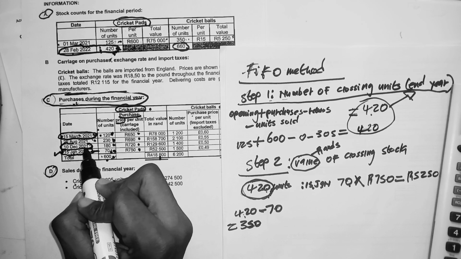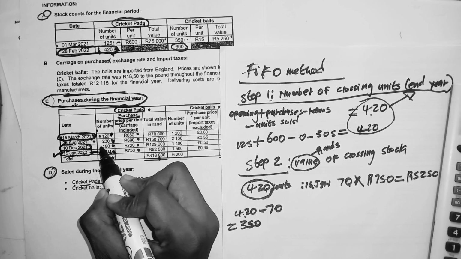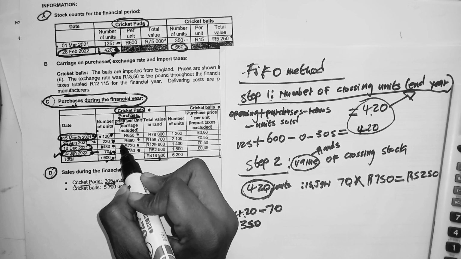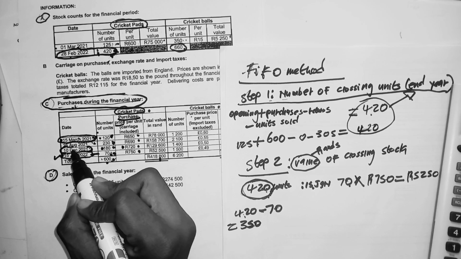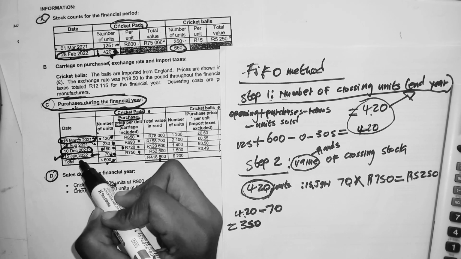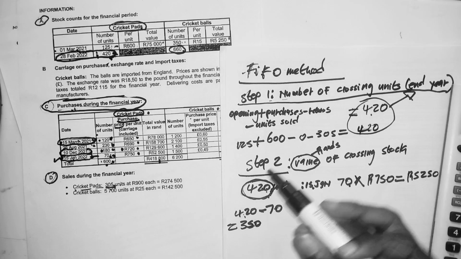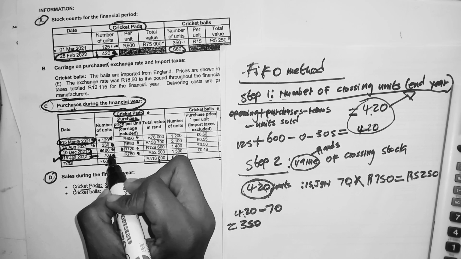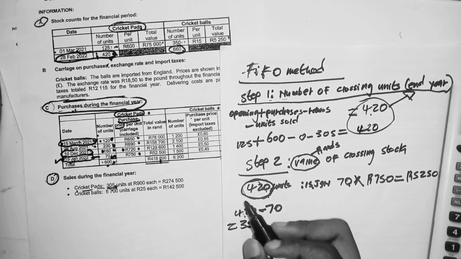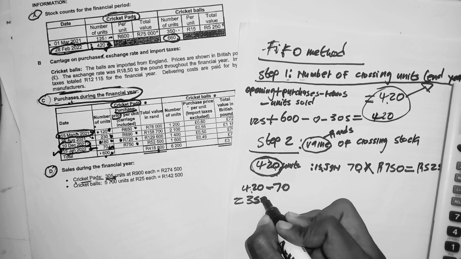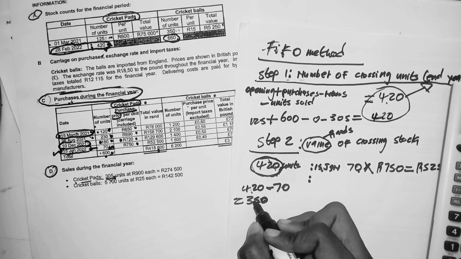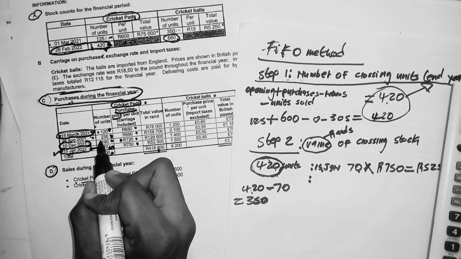On 10 December 2021. And how many units? It is 180 units. And we purchased them at how much? At 720. 180 units on 10 December, and we purchased them at 720. Simple, guys. You simply go to your last purchases, then you go up bit by bit until you are done with this 420. So now we started with 70, now we go to 180. So on this 350 of ours that is left, that we don't know where it belongs, we now know it possibly belongs to 10 December.